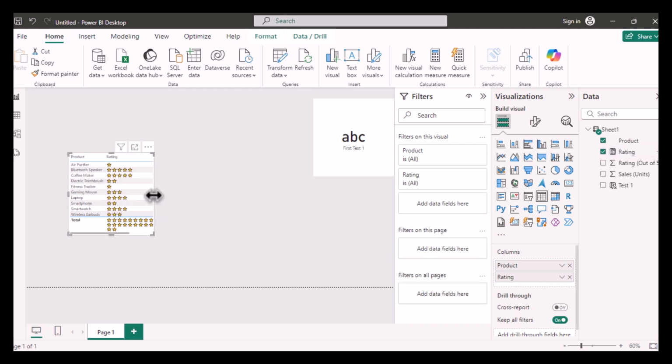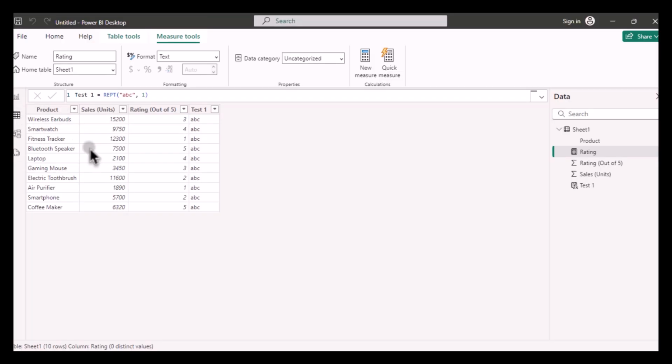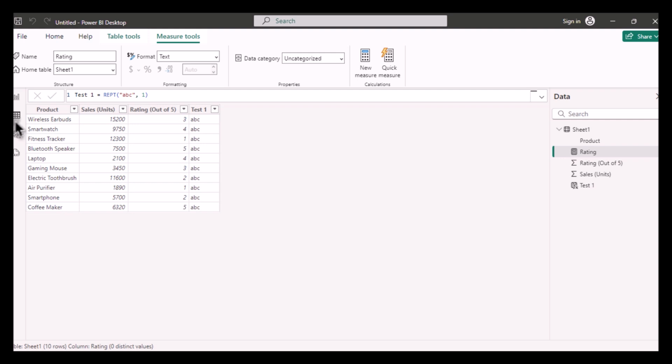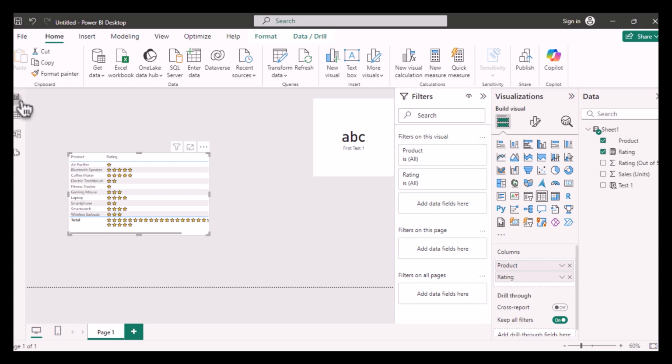And here you go. It is showing us 1 star for air purifier because air purifier had the rating of 1. And then it shows us 5 stars for Bluetooth speaker. As you can see that we have 5 stars for Bluetooth speaker. Now our products have ratings that shine.